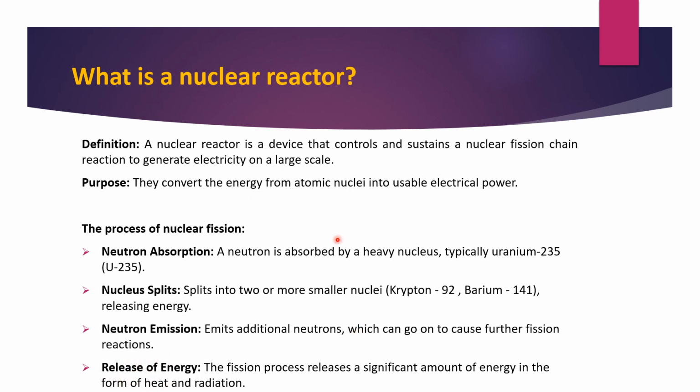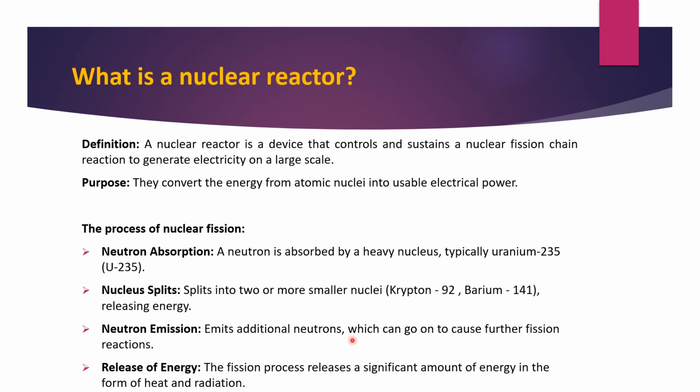As we know, in the nucleus there are a number of protons and neutrons. Protons have a positive charge, while neutrons are neutral in charge. The work of protons is to repel each other, because they are positive in nature. So what neutrons are doing there is making them stay together, binding them. So in the nucleus a very strong force of attraction is there.